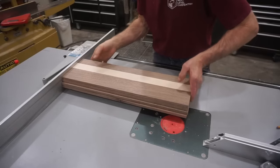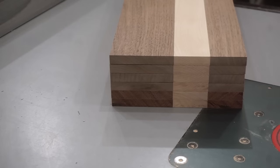And if I didn't know better, I might be inclined to think that this was a solid piece instead of 6 individual tool tote sides.